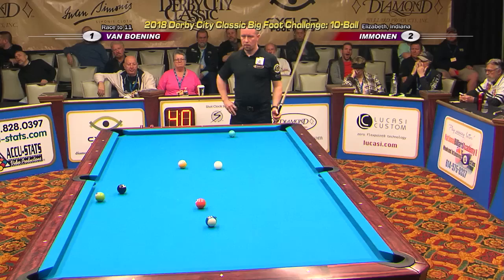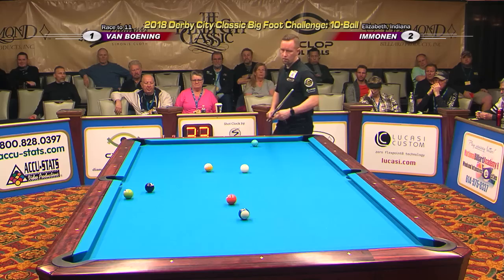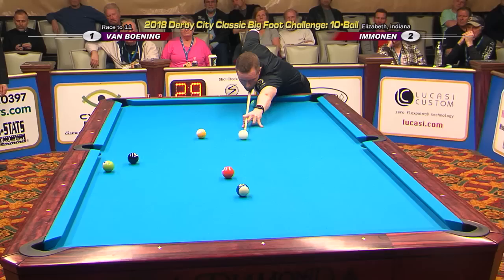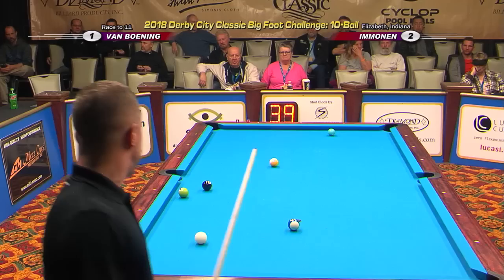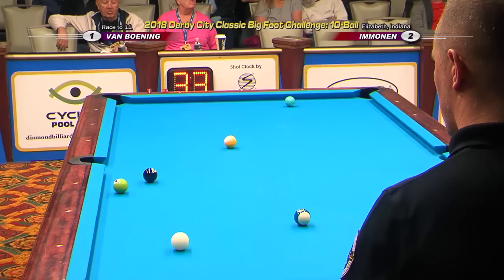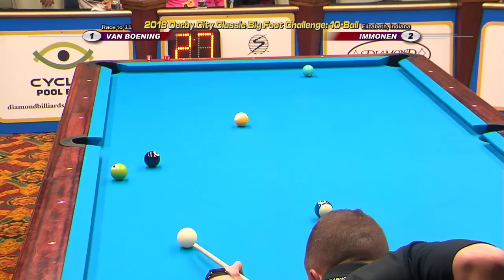Well, here's the decision. Does he stay on the low side of the 6 and play the 6 to the furthest corner pocket from it? Does he try to get on top of it with draw? He'll take the lowest. Oh, good stroke there. Oh, look at this. He's got to spin forward to miss the 8. Can't just shoot it. He'll bounce into the 8. But I think center right-hand English soft. I think he can pass the 8. No, he went the other way and missed.